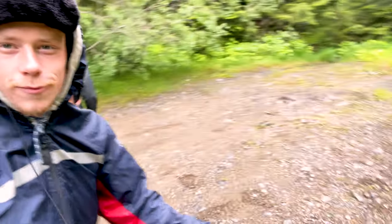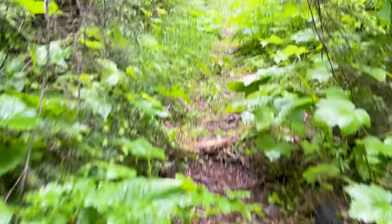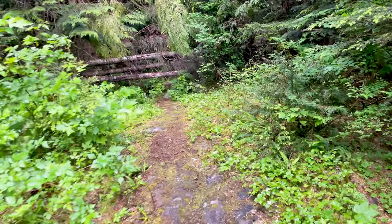All right, and just like that, we dipped out from that last spot we were at. We're now at this random hole in the bush that we're gonna try and walk through. Apparently there's some caves here, so we're gonna see if we can get into the cave. No idea if this is the way, but we're going for it. We're sending it. So let's see what happens. Oh yeah, there's a trail up here. Oh, would you look at that?